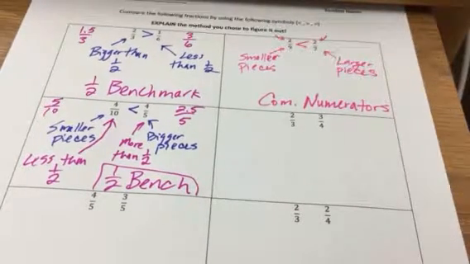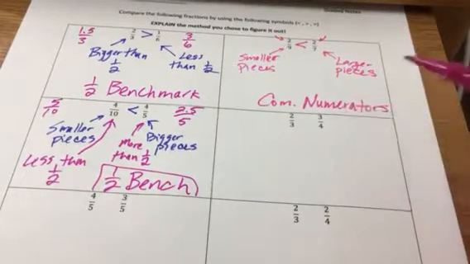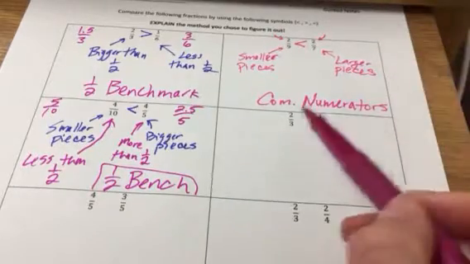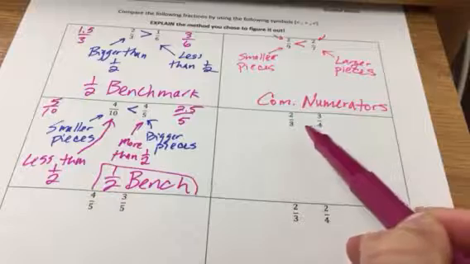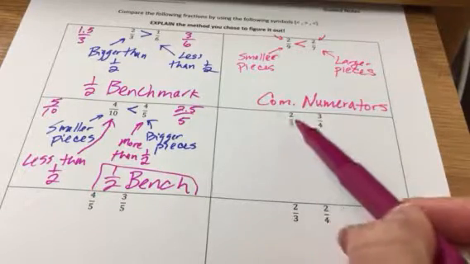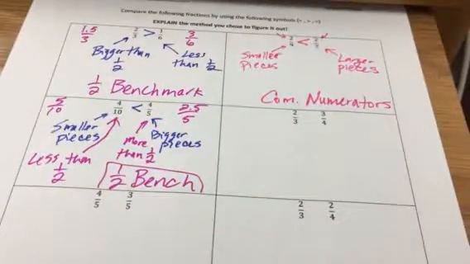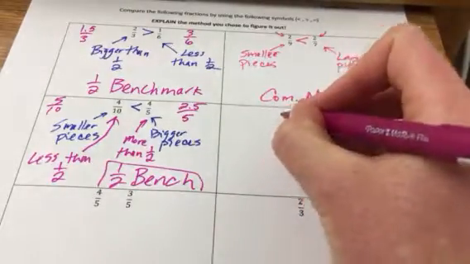And I'll work through one more with you. 2/3 and 3/4. Let's work on the 1/2 benchmark first. That's usually the first one I look for, as well as common numerators. I don't have the same numerators. That doesn't work. I don't have the same denominators. Oof. Well, let's see the 1/2 benchmark. This is more than half, but this is also more than half. So I can't use the 1/2 benchmark. Let's see if we can maybe use our distance from 1 whole benchmark. I think this will work.